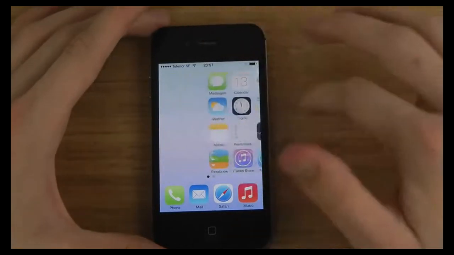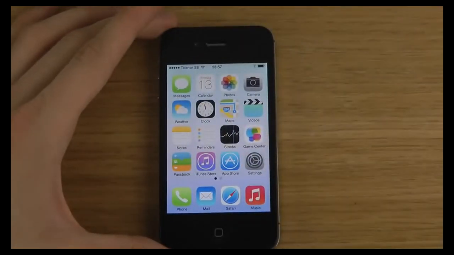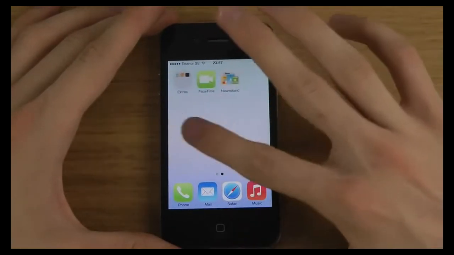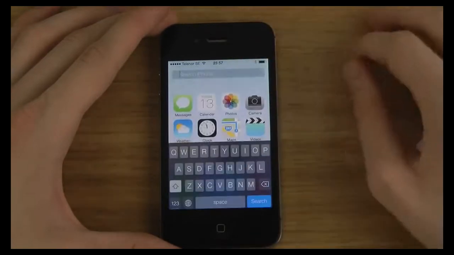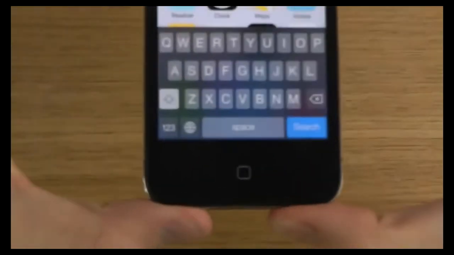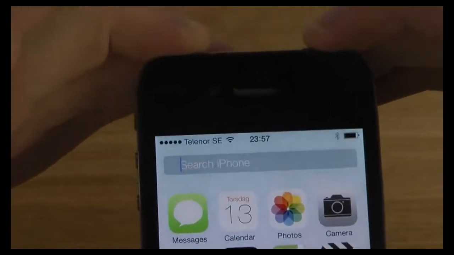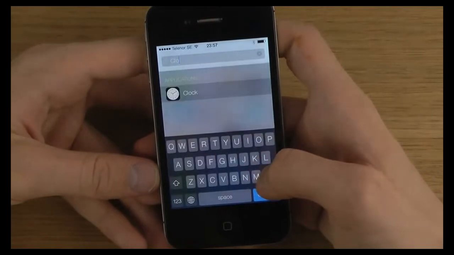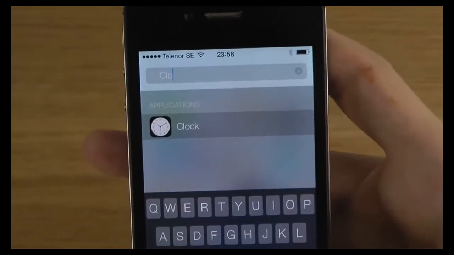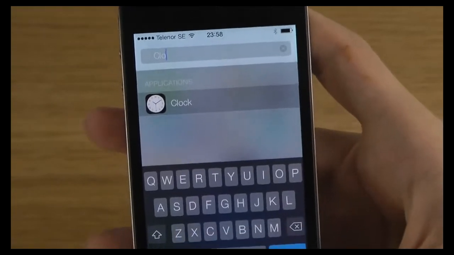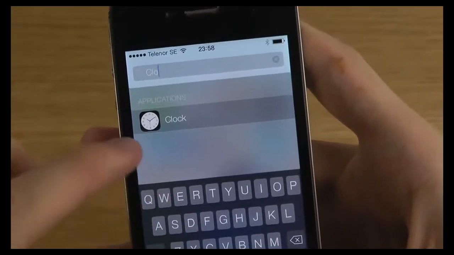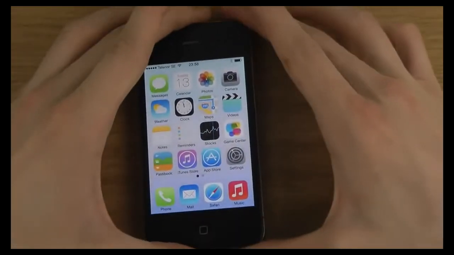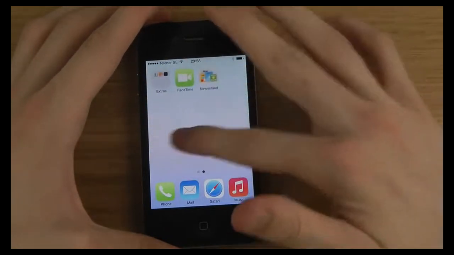And then also, of course, in iOS 7 you can see that when you swipe to the left, you no longer have the search option. So what you have to do is, anywhere on your screens, swipe down like that, and now you get the quick search option. So you can search your iPhone for apps or music. Let's search for the clock. There we go. So we get a list of different applications. Also, if you have music and stuff like that, starting with the C here, you'll see music and all your files. It seems like it will search more than just the apps, which is pretty nice.